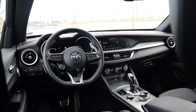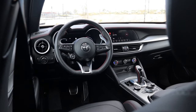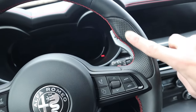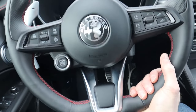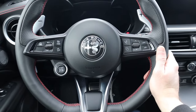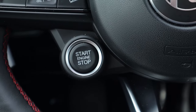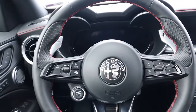Now the steering wheel — this is actually my favorite position in this vehicle because it is a very fun car to drive. You have a flat-bottom, leather-wrapped steering wheel with red contrast stitching and some perforated leather. It is a heated steering wheel, but unfortunately the tilt and telescopic adjustment is manual only — no motorized functionality, which is a bit unfortunate for a luxury car. In the center, leather-wrapped surface with Alfa Romeo badging, and the engine start-stop button is located on the steering wheel — that racing-inspired heritage Alfa Romeo is known for.